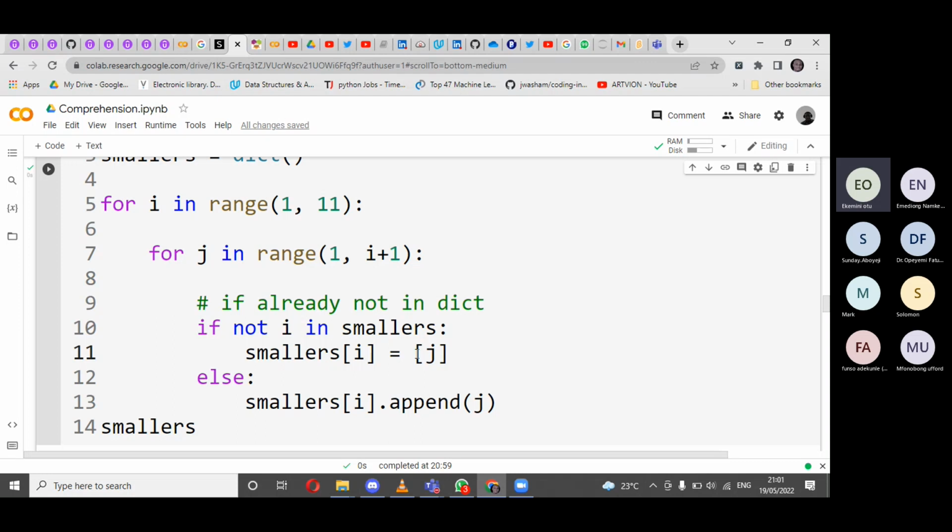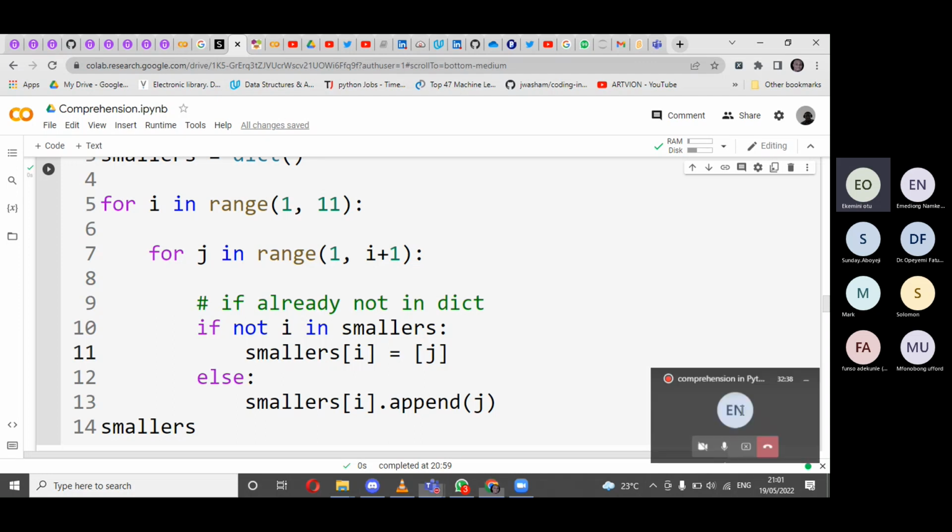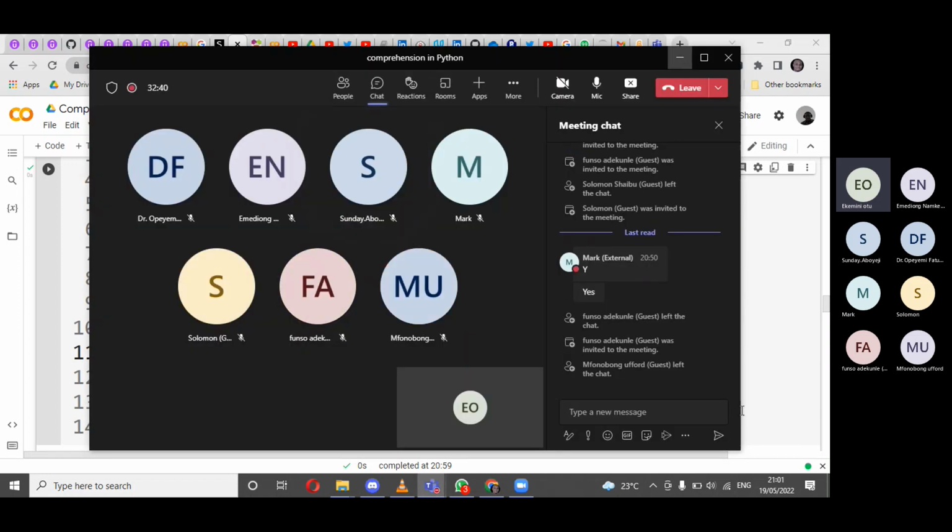I don't know if you get it. Anybody that understands it, can anyone raise up their hands and explain it? Dr. Kwemi, do you understand what is going on? Dr. Solomon, do you understand what is going on? And Mr. Sunday, if you are speaking, I can't hear you. It seems the network. I'm not actually speaking.